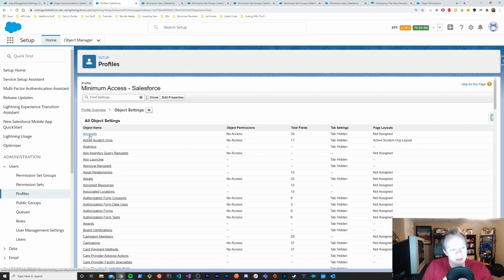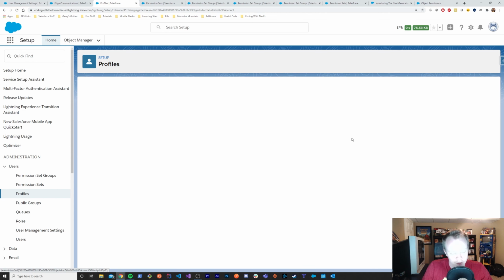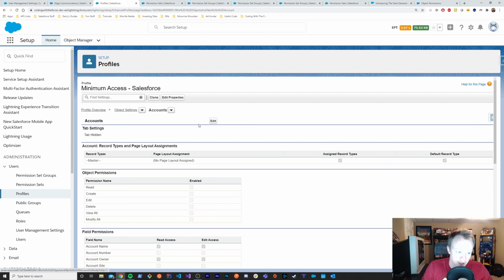But what you do want to do once you clone this minimum access Salesforce profile is come in here to the account object, or whatever other objects you care about, and set your profile and page layout assignments, and then your default record types and assigned record types.